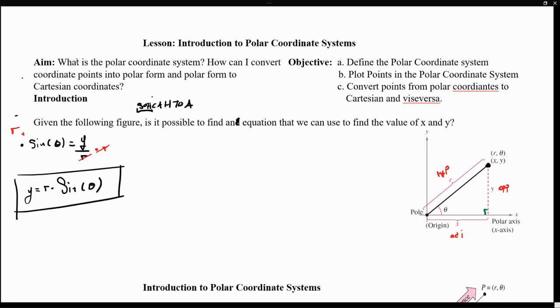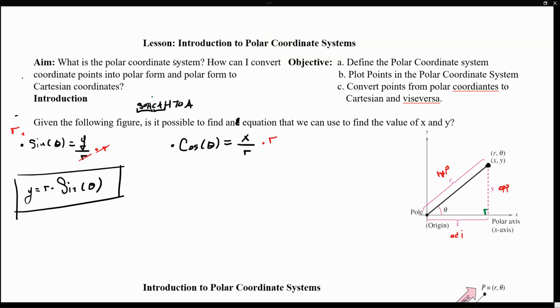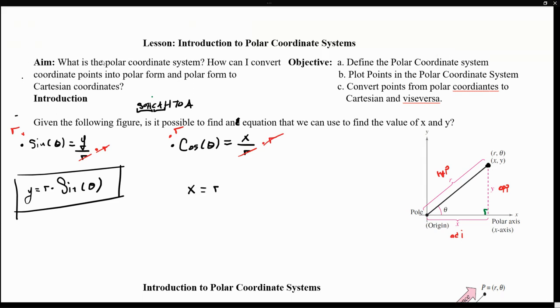So now we know that y is equal to r times the sine of that reference angle. So here we have a simple equation which we can use to figure out the y value of my coordinate point. And notice that if we would have taken the cosine of this angle, which again is adjacent over hypotenuse, where right now my adjacent is x and my hypotenuse is r, and I want to solve for x, if I multiply r to both sides, that cancels out. So now I know that x is equivalent to r times the cosine of theta.